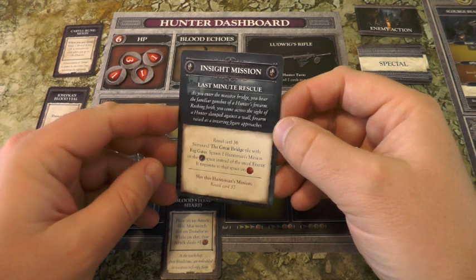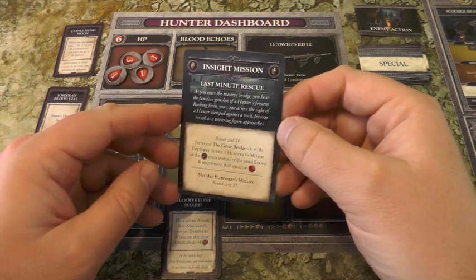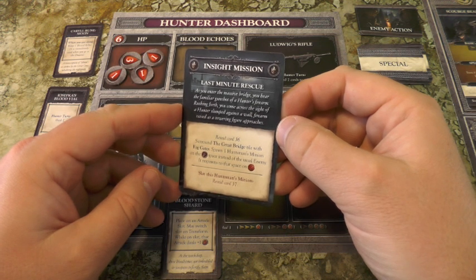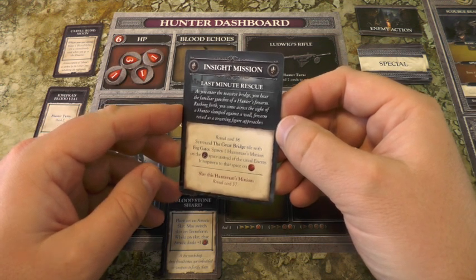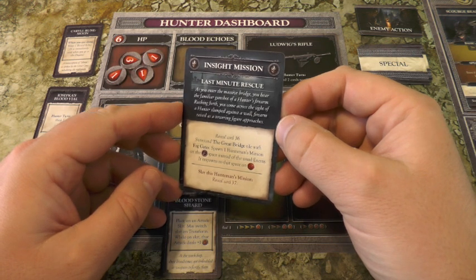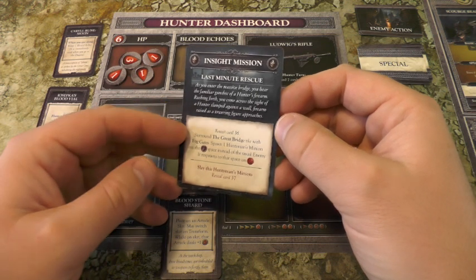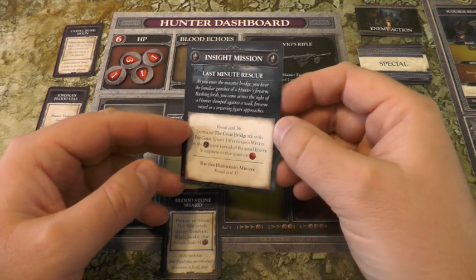Okay, it's an insight mission. That's good. That's what we needed. Last minute rescue. As you enter the massive bridge, you hear the familiar gunshot of a hunter's firearm. Rushing forth, you come across the sight of a hunter slumped against a wall, firearm raised as a towering figure approaches. We need to reveal card 36.